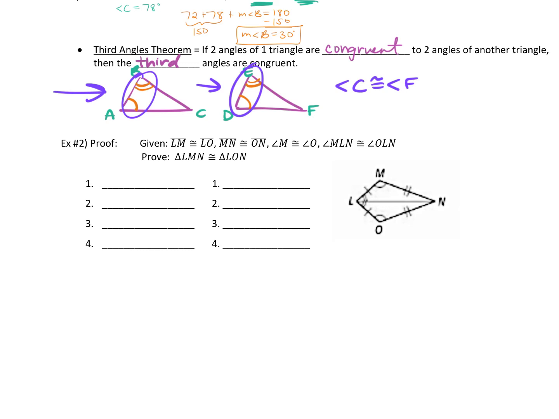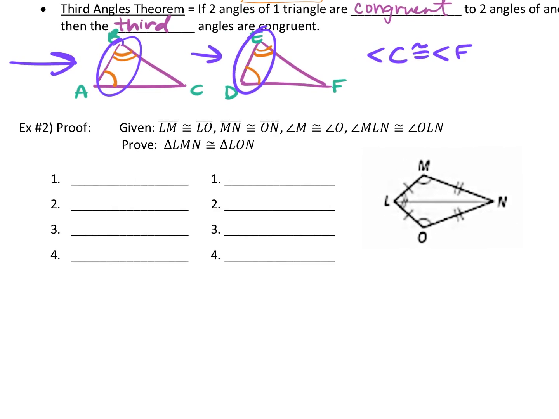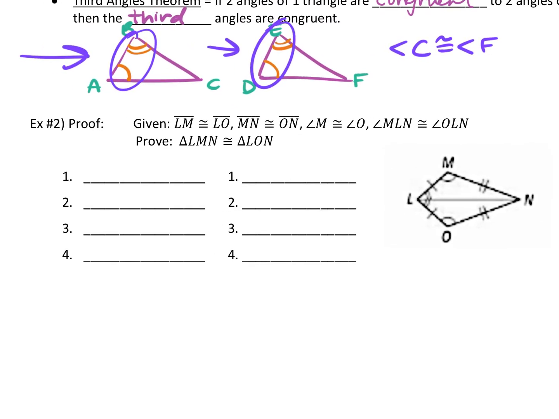Okay, last thing we're going to do for today is a quick proof to try to prove that these two triangles are congruent. So at the beginning, I said for now, we need to know how many things to know that two triangles are congruent? 6 things, okay? So that's what we're looking for here. If we're going to prove these two triangles are congruent, we need to prove all 3 sets of sides are congruent and all 3 sets of angles are congruent to say, okay, that's everything. We know now the triangles are congruent, okay?